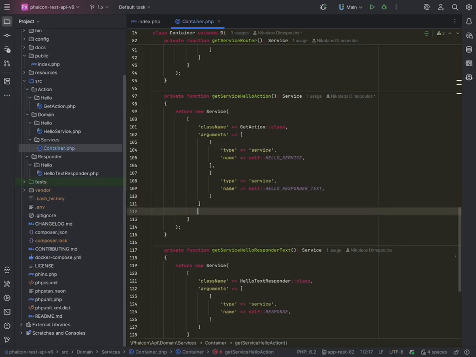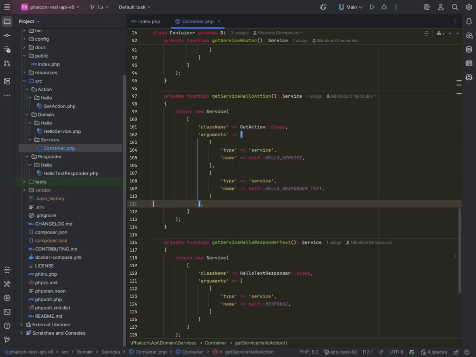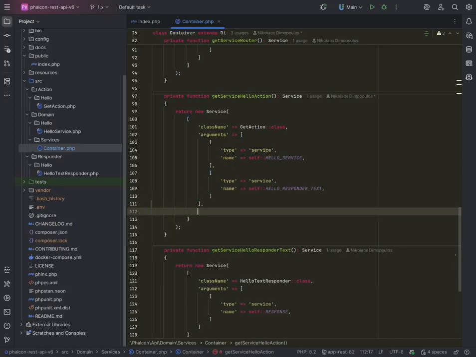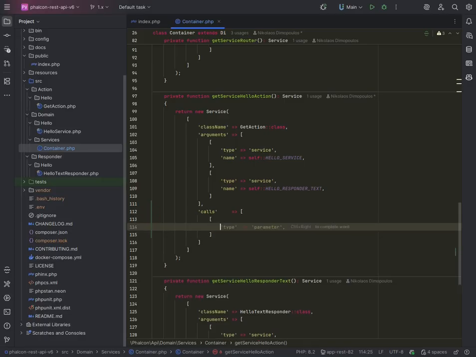This is another feature of the DI container. We can use the calls. Sorry, that's the wrong place. It's here, after arguments. Calls, and then that one will accept an array, and the first element would be method, and that method would be invoke.